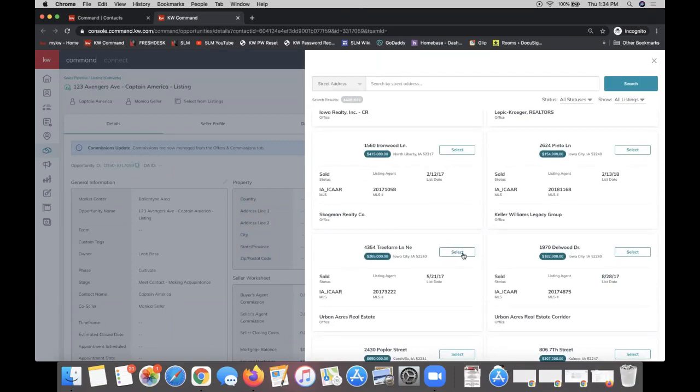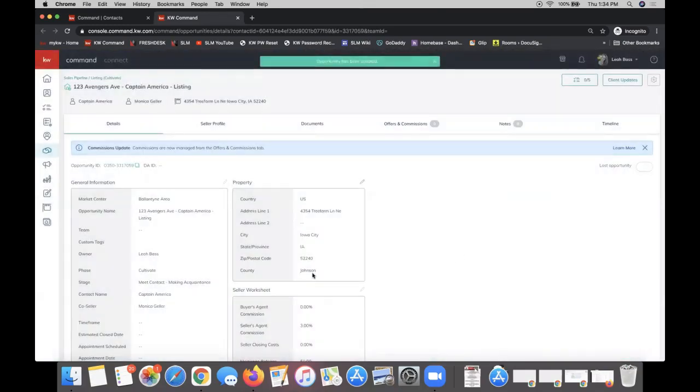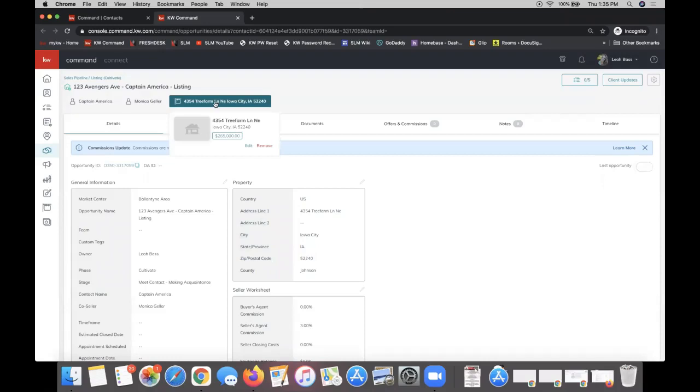I'm going to pick a random one. You can too. No one will know. It doesn't alert anyone, but you can go ahead and click select to practice with any of these listings, just so you can see how it autofills if you would like to. And you'll see right when I added in that listing, it did pull in all the property detail information here, which in turn will autofill into Docusign. You can always easily change this listing right at the top as well.